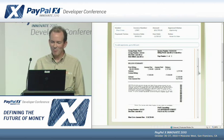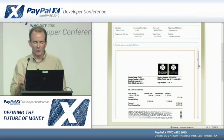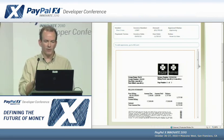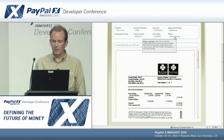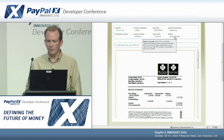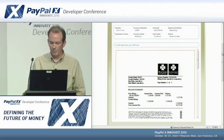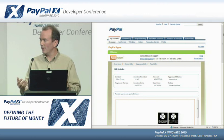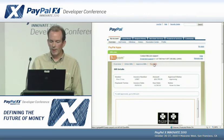So it's part of the reason you need to have workflow. And the other thing that Blue Cross will do to you is they'll cash your check, but they won't cash it on their accounting records for 3 or 4 days. So oftentimes you get a double bill. And so now I look at this note here and I can see, hey, yeah, I talked with Blue Cross and was told this was for 2 months and we only need to pay $10,000. So hopefully you're getting a sense that, within PayPal, I'm able to see all these great things that are happening with the bills. So let's go over to pay the bill.